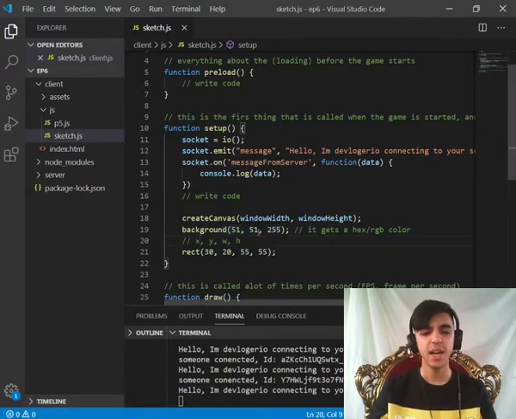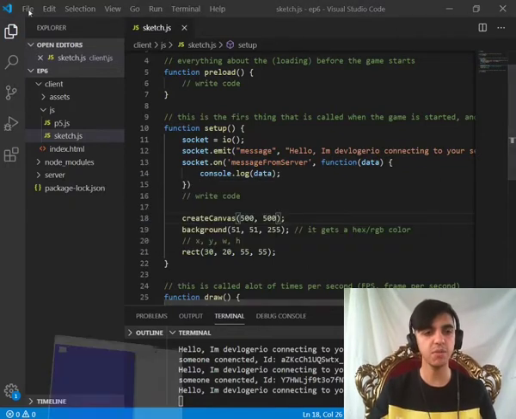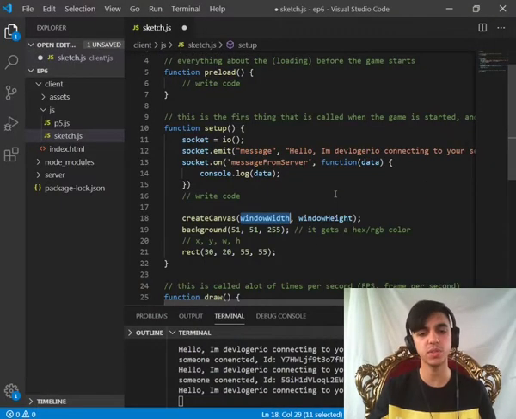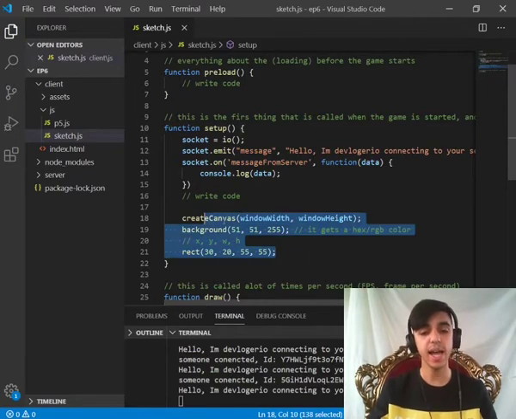And now, if you, for example, change the width and height to some other numbers, maybe 500, 500, hit save, go back to game, refresh. As you can see, the canvas gets smaller. I don't want that to happen. I want a full screen for now. So I go with that.